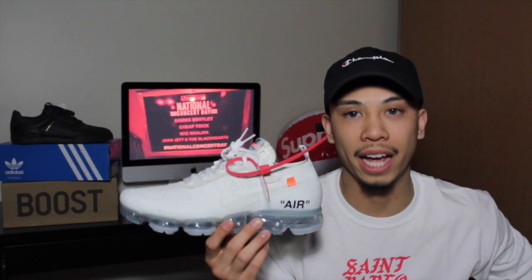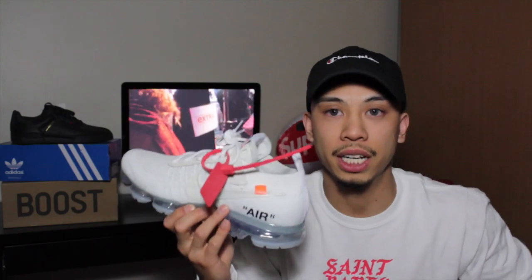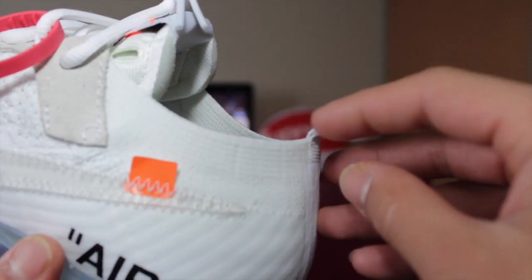And already noticing it is the same silhouette as the regular Vapormaxes. This right here is the non-Off-White Vapormax, and it's pretty much the same silhouette. The only difference that I noticed is that it has a pull tab at the back, which the regular Vapormaxes do not have.